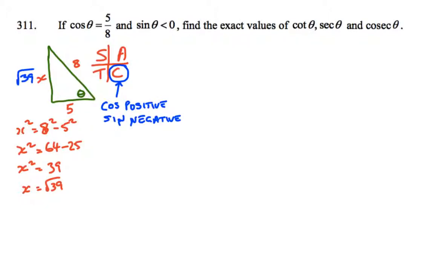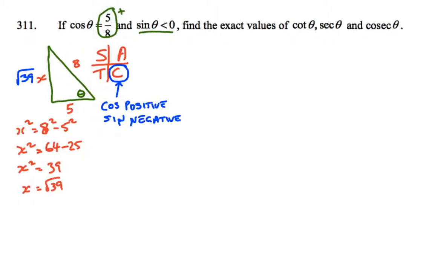But anyway, the other thing is we've got to figure out what quadrant we're in. Now these things can be thought of in different orders, like I just demonstrated to you. Should have looked at my notes, shouldn't I? Anyway, here sine is negative, and you notice this value here is positive. It didn't have a minus in front of it, so we're looking for a quadrant where cos is positive and sine is negative, and it's that fourth quadrant that we're looking at there. So we'll keep that in mind for figuring out whether cot, sec and cosec are going to be positive values. So it depends on what happens in that fourth quadrant to cot, sec and cosec.